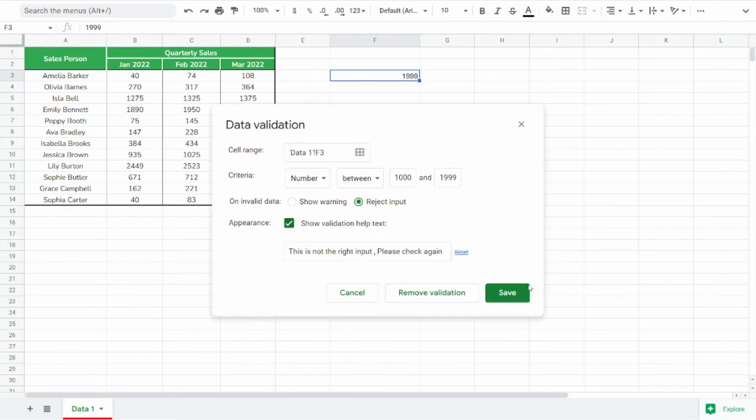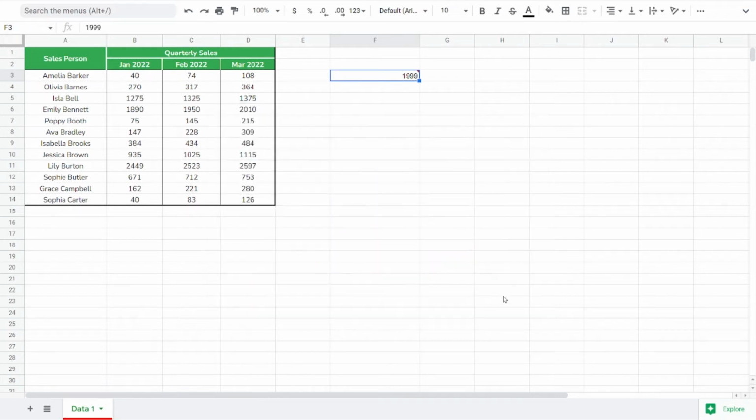Next, let's move on to the text. For example, you want a certain type of text that you can type in this cell. Other than that, no text is allowed. So that's the option that you can do. For example, anything that comes with the word approved should be here. Okay, so approved, then save.